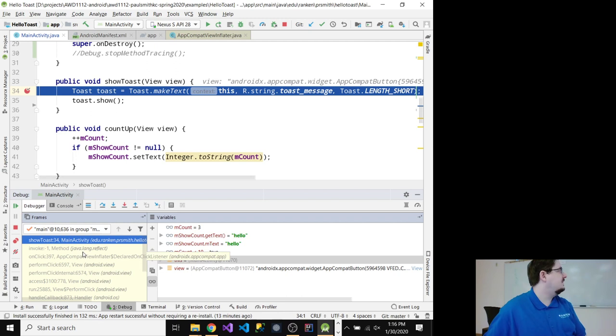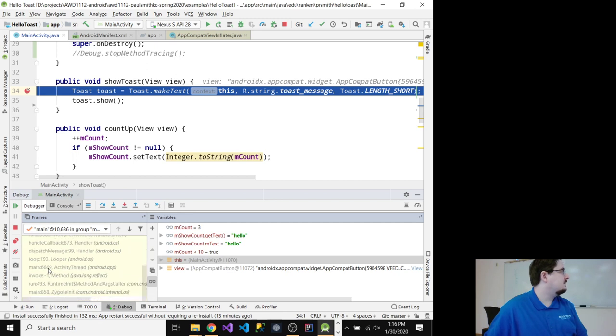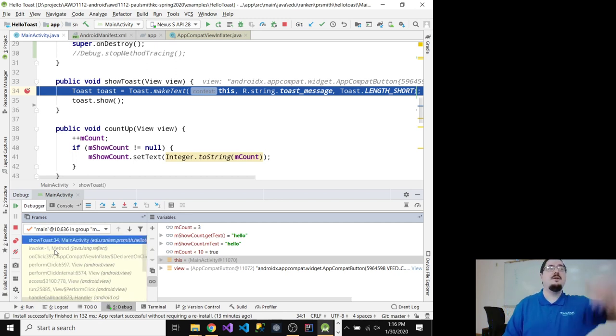Now, if I look at what else is in here, it may be a little bit hard because it's kind of faded. You'll see invoke, onclick, et cetera. Well, all of that stuff beneath me right now is all the Android operating system, right? So if I'm curious about how the Android operating system got me here, I may want to dig through that. Sometimes that can be helpful. More than likely, however, the only part that you really care about is the top bits that are your code. That makes sense? Usually the only methods that you really care about here in the stack frame are the ones that are your code, and not usually the operating system or the JDK.